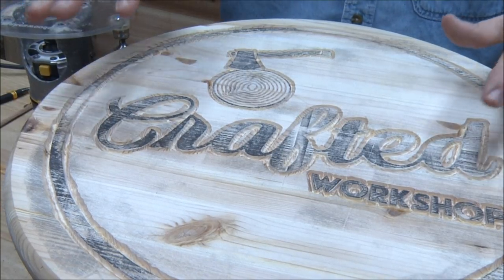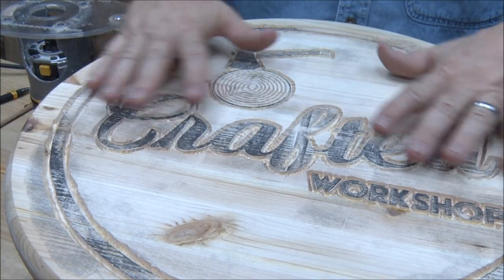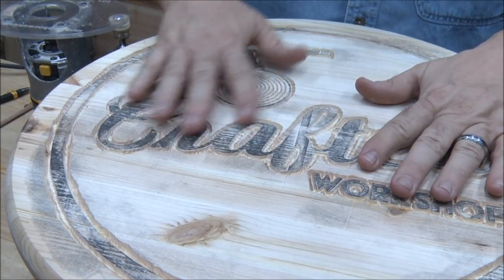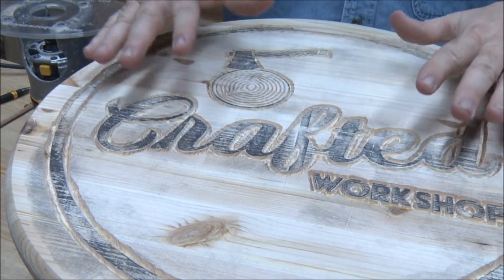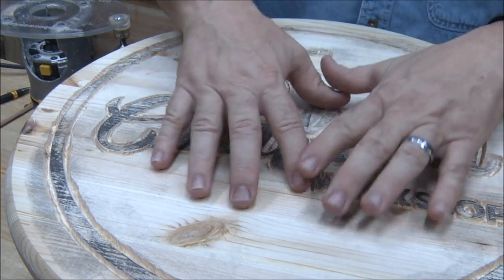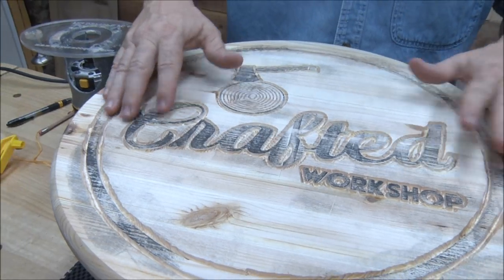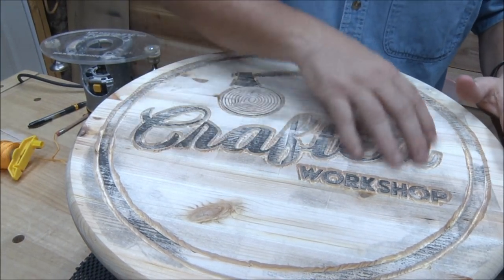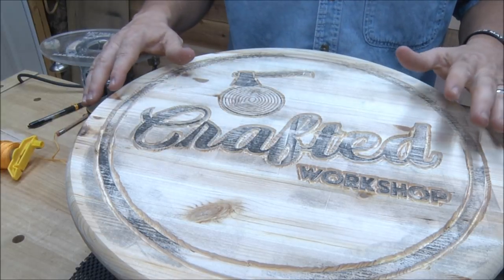Okay, folks, so I've gone around everything with my profile bit at about a quarter of an inch: the outside, the inside, all around the letters. But now I'm going to do something different that I haven't done before. I want to take all of this background out, and I want everything to be in a circular pattern. You guys have seen me do a lot of different patterns.